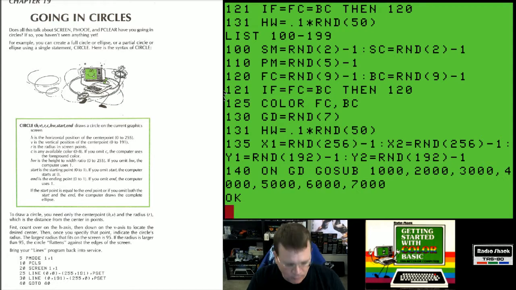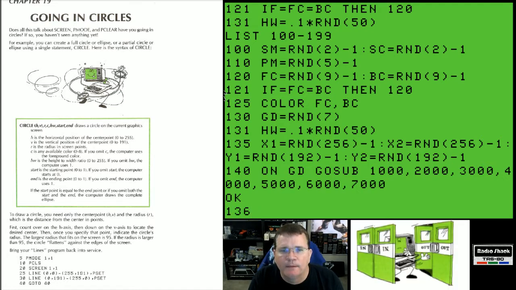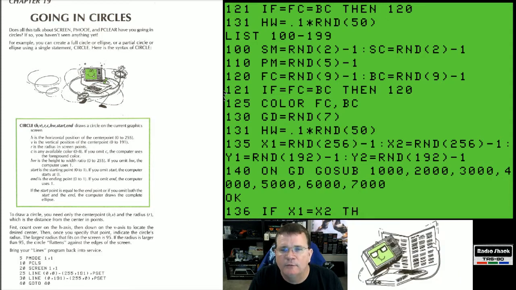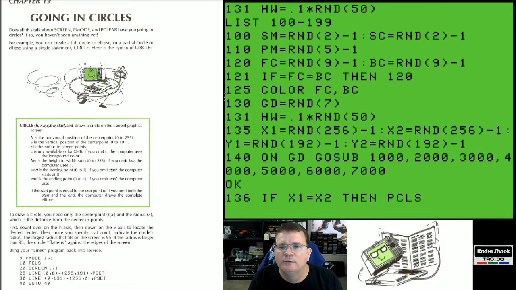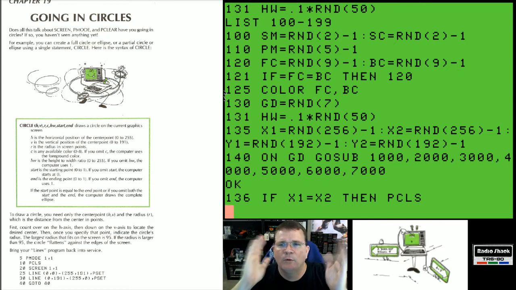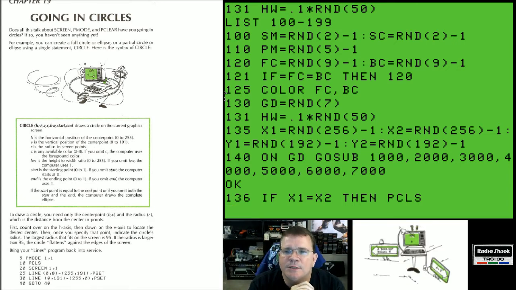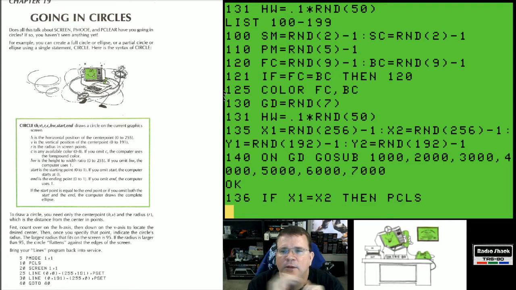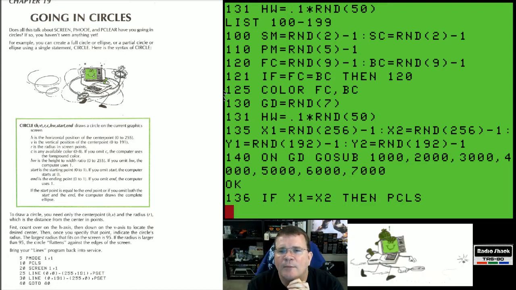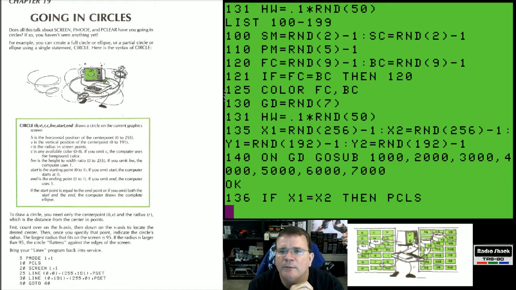How about I do something like line 136? If x1 equals x2, then PCLS. Since we are picking two random x coordinates, there is going to be a chance that at some point in time those two will be exactly the same. When that time happens, we're going to clear the screen. So it won't happen all the time. It will happen probably mostly infrequently, but I do want it to happen upon occasion.